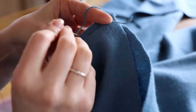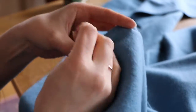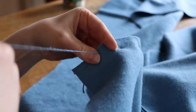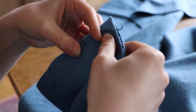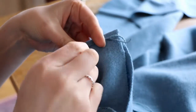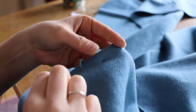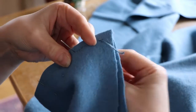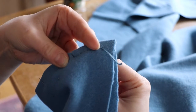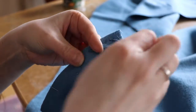This is not my favorite way of sewing, but my fabric was a bit too thick and the thread as well for me to make my usual stitches. I really like to make my stitches really, really small and close together. So this was the best way with this fabric and the thread. You can see me adjusting the needle here so that the seam is straight and the stitches are even and small.